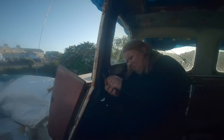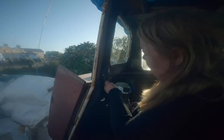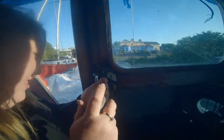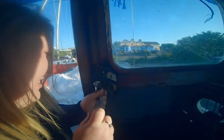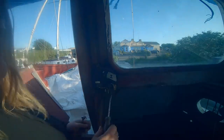Just gonna try and start taking these instruments down. Just trying to find something to get on there so I can actually get a bit of purchase and twist it. It doesn't want to move. Apparently you might all be watching this going, no, you don't undo that, you don't do it like this. But this is definitely gonna be a process of trial and error. Either way, I've marked these, I've labelled which one it's come from. Taking those out did nothing.